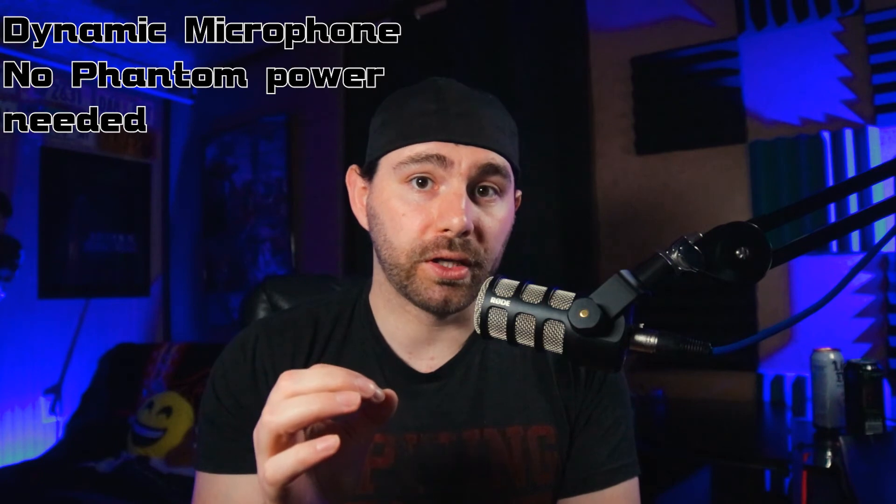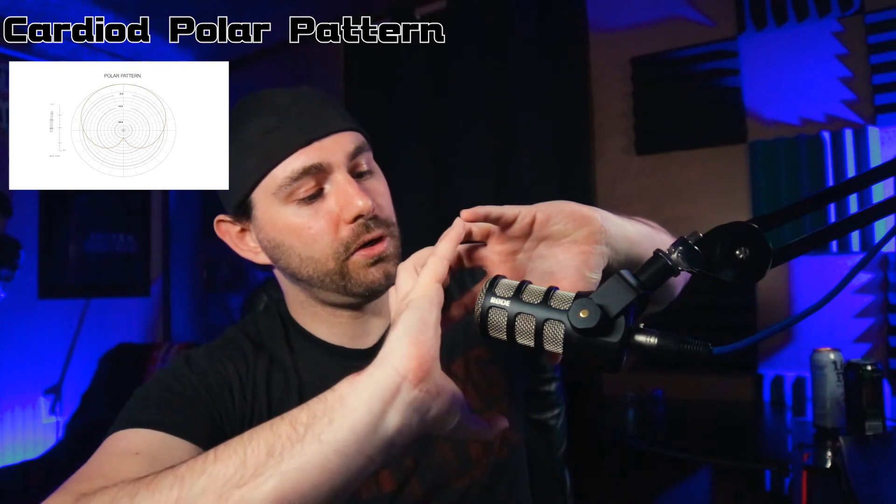This next section is what I like to call techie talk — basically all the innards and specifics on what this microphone has to offer. To start off, this microphone is a dynamic microphone, which means no phantom power is required to run it. You just plug and play. The polar pattern is a cardioid polar pattern, which basically means that the front end is where all the sound is going to be heard, the sides will be a little less, and behind will be pretty muffled.